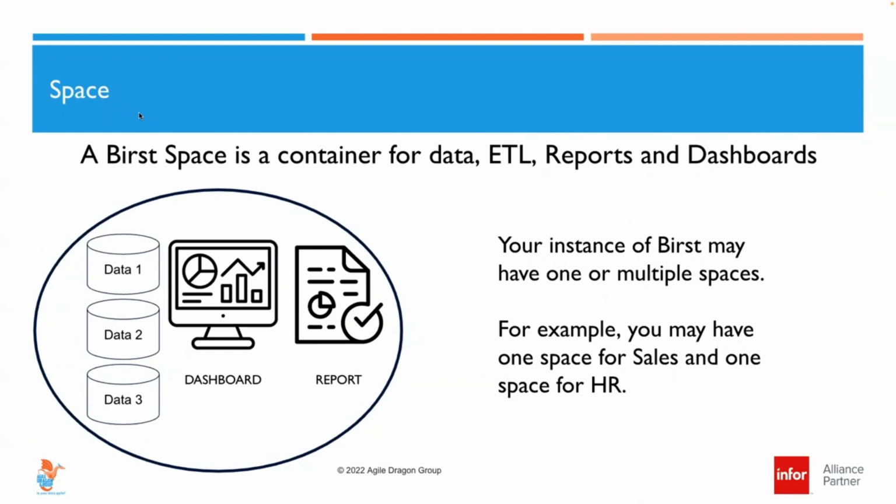Your instance of Birst may have one or multiple spaces. An example of having multiple spaces would be having data, dashboards, and reports that relate to sales in one space, and data, dashboards, and reports that relate to human resources in another space. Users are then added to spaces so that they can access the dashboards, reports, and potentially data within the space.